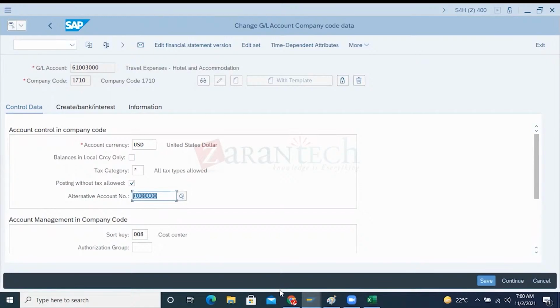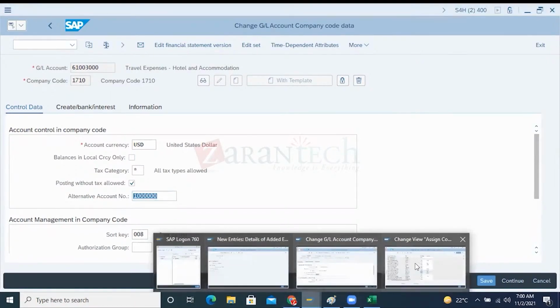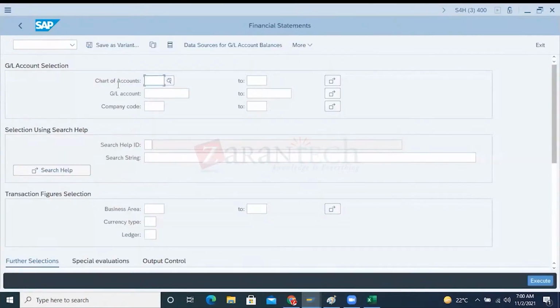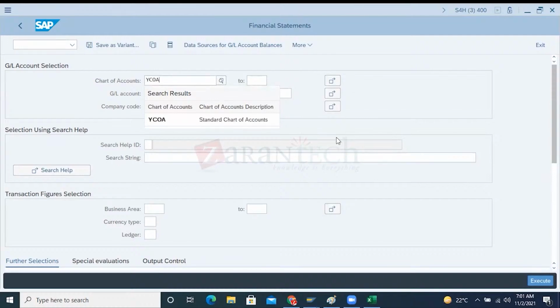Reporting means, for example, I go to the transaction code F.01. If I want to see my financial statement here, I give YCOA and select the company code HP10.